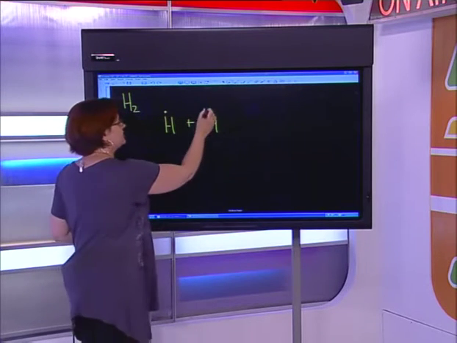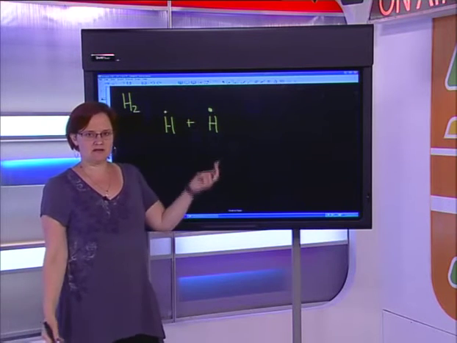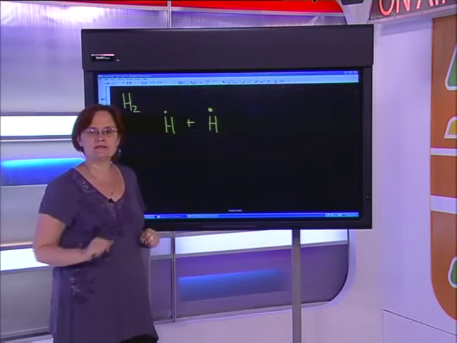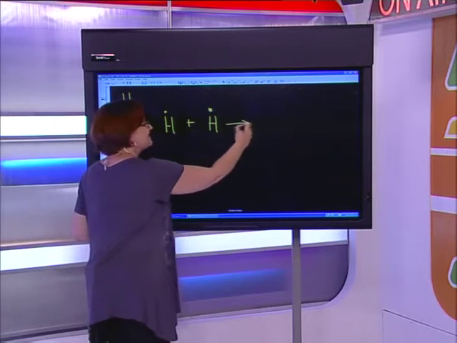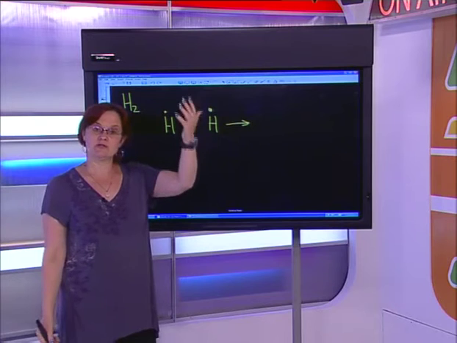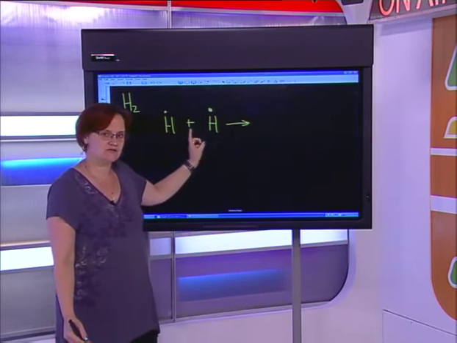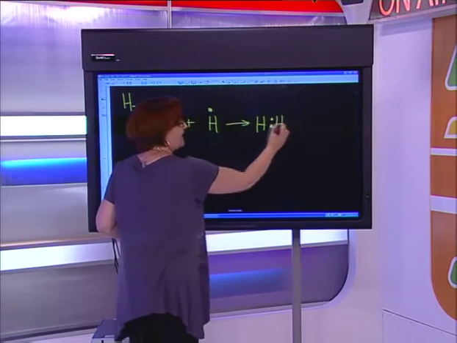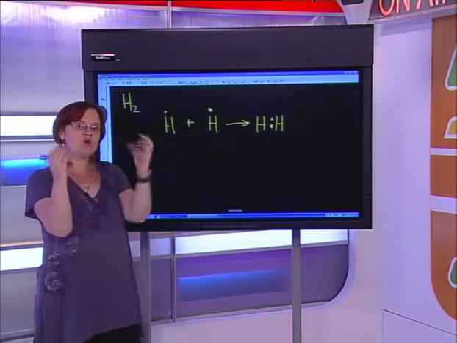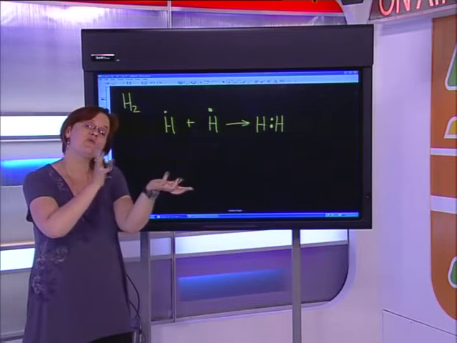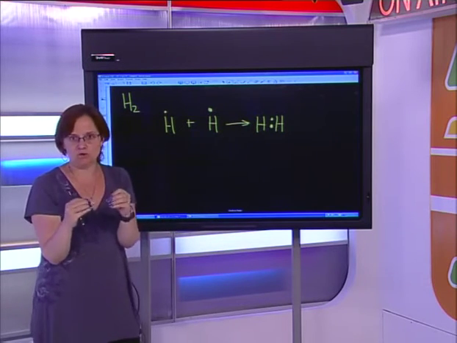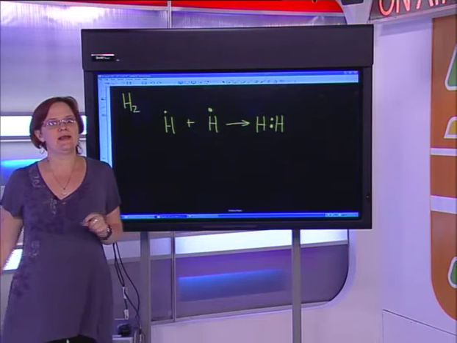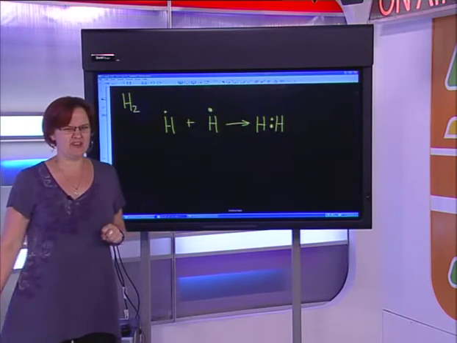And the reason why they would give you a question like this, grade 10s, is because what they're trying to test is whether you understand that hydrogen only needs 2 electrons, that it's not going to go and get a whole bunch of them. And to test whether you understand that this is covalent bonding, because I mustn't show a transfer of electrons like we did with the magnesium chloride or the sodium chloride, because this isn't electron transfer, this is electron sharing. So we would now draw it like that. And remember, we can't have brackets around the hydrogens because we're not forming ions. We're forming a molecule, and the molecule doesn't have a charge, so we don't have to put that in there.